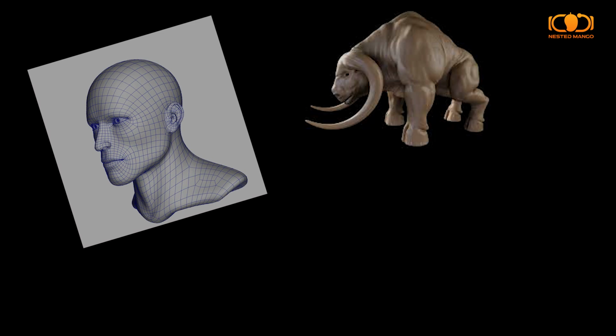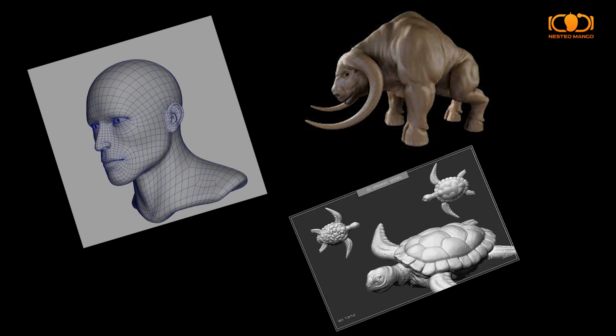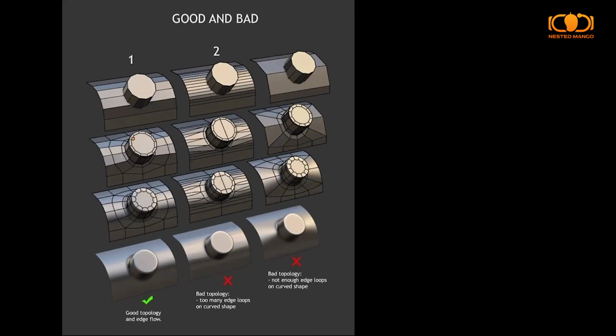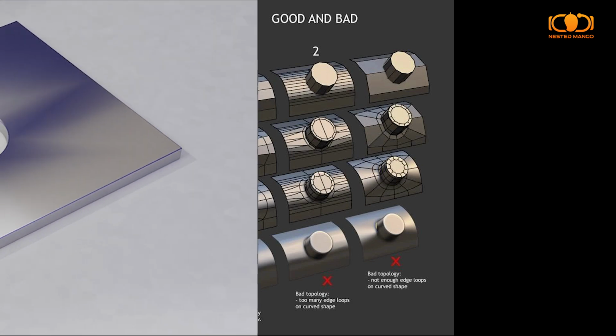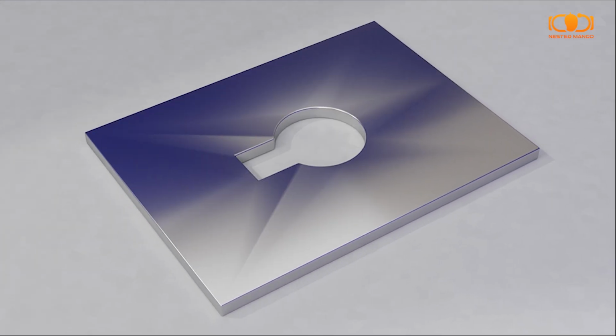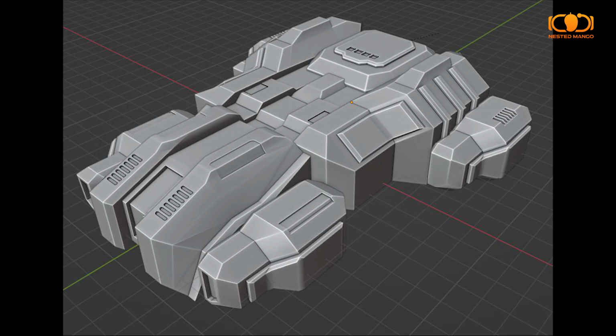Organic versus HardSurface modeling. To understand HardSurface modeling better, let's quickly compare it with organic modeling. Organic models are used for living things like humans, animals, creatures, faces, muscles, or plants. These models have soft curves, smooth surfaces, and natural flow. HardSurface models, on the other hand, are rigid and mechanical. They are built using clean geometry, sharp edges, flat surfaces, and precise measurements. Both are important skills, but HardSurface modeling focuses more on accuracy, structure, and technical control.